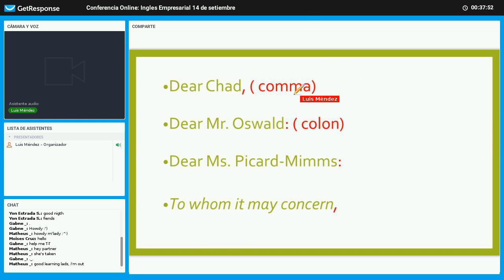I again mark this part of punctuation. You can use a comma when you put only the name, you put a colon, which is a little more formal, okay? To make sure this is clear. And when you don't know the name of the person, you can use to whom it may concern. To whom it may concern. Yeah? So again, I repeat, the comma is when you say the name, the colon is when you say the full name. They also mentioned that the full name was the most appropriate way to say, right?